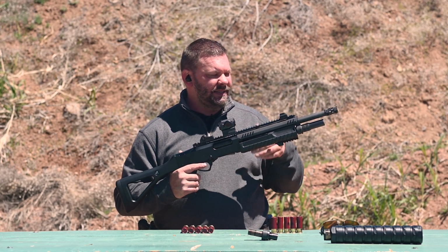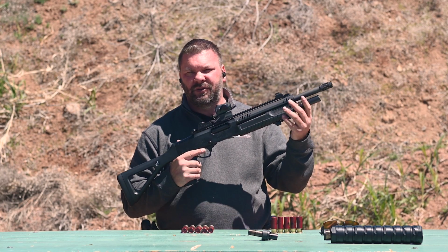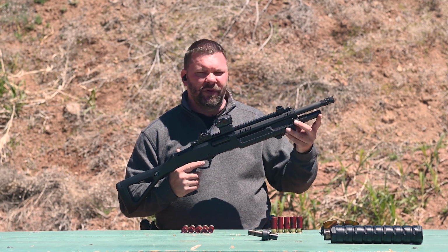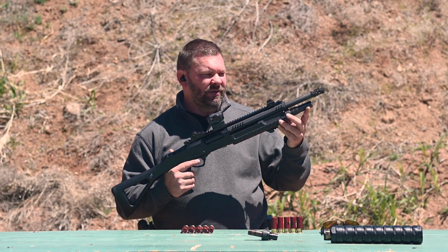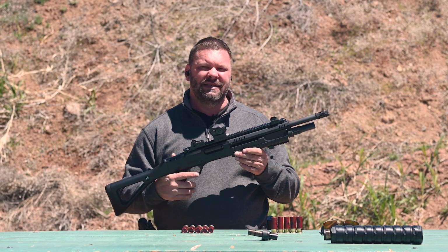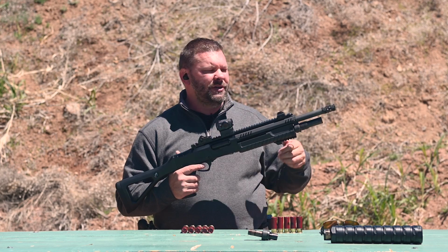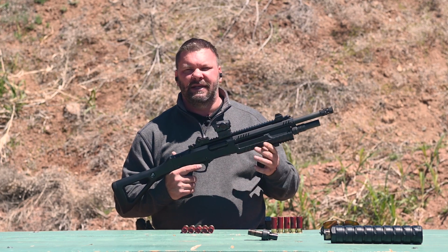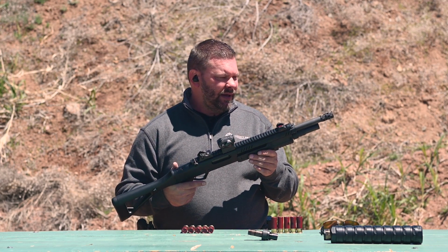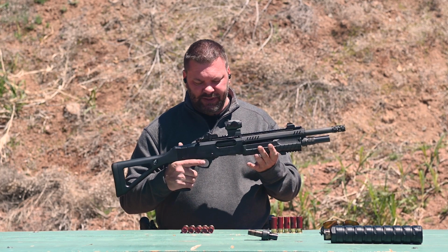My issue with it is that the barrel is cut even shorter, which means that the magazine tube is also cut shorter. And I wanted kind of the full capacity of the normal magazine tube. So I sent this off to Josh at Cotton Branch Custom Firearms and asked him to cut it essentially just forward of the magazine tube. It's got a breacher muzzle brake on there right now that threads in and out with a normal choke type threading.